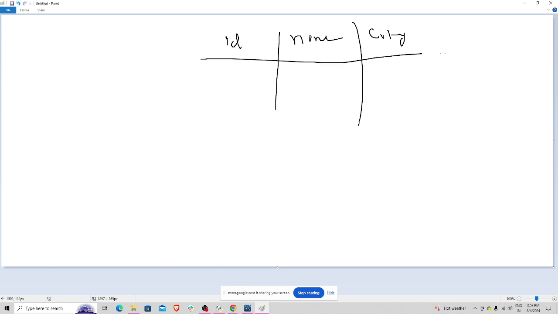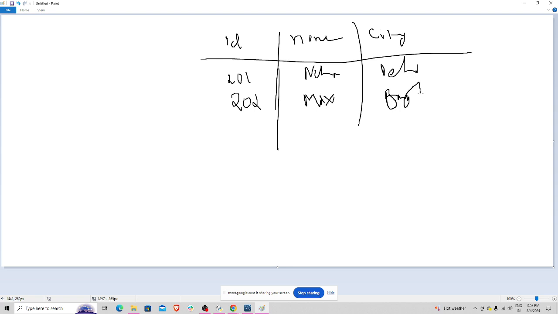So we have 3 columns, and in ID, let's say 201, name is Neha, city is Delhi. Next, 202, and here I'm going to pass, let's say, Max, and Max belongs to Bangalore. So this is the table that is going to keep the data of different students here.